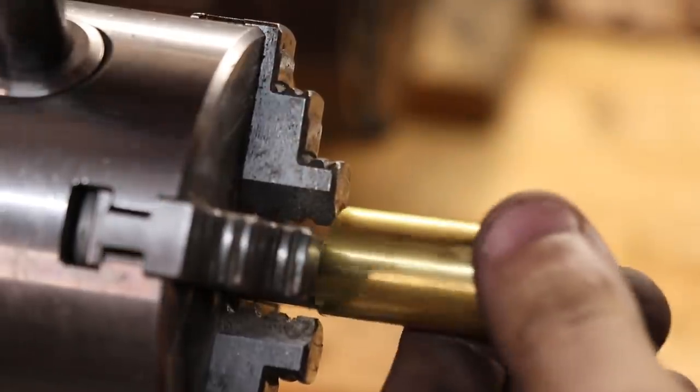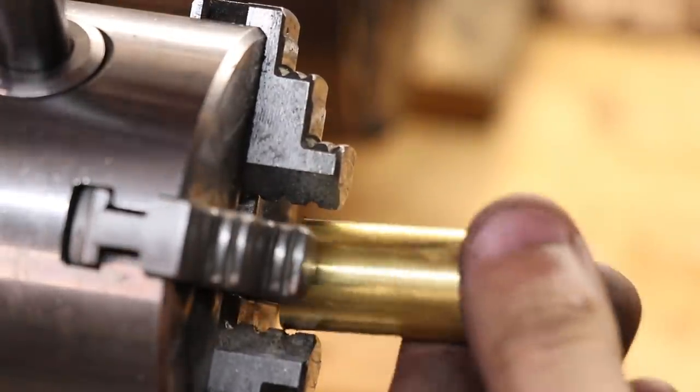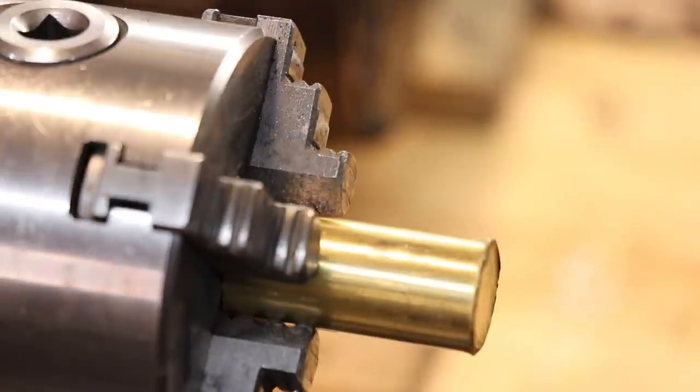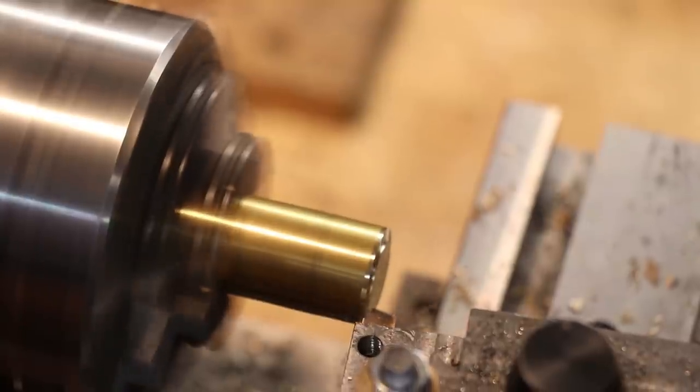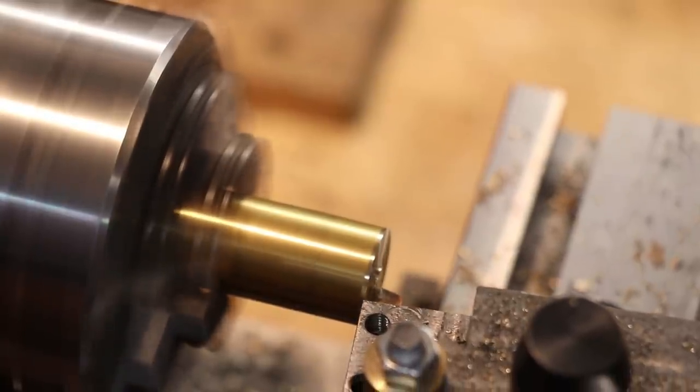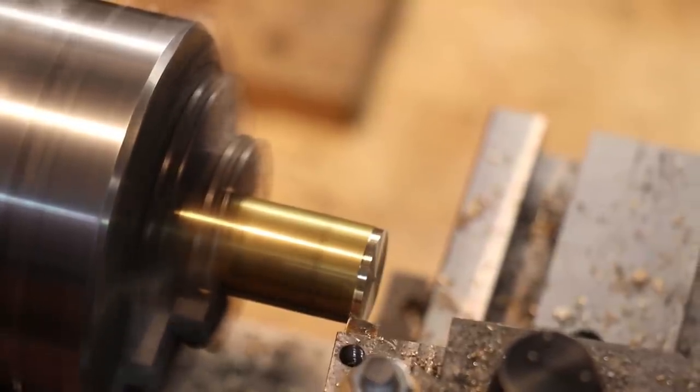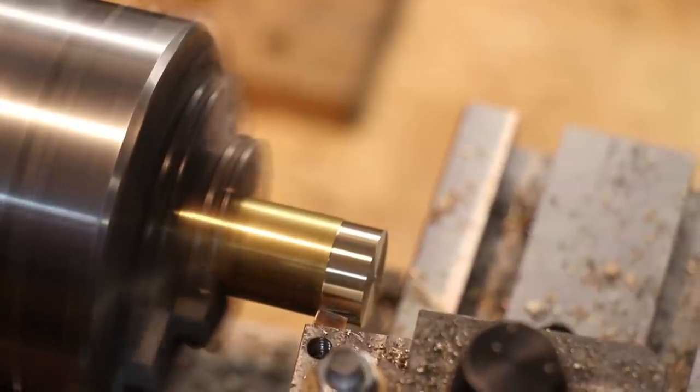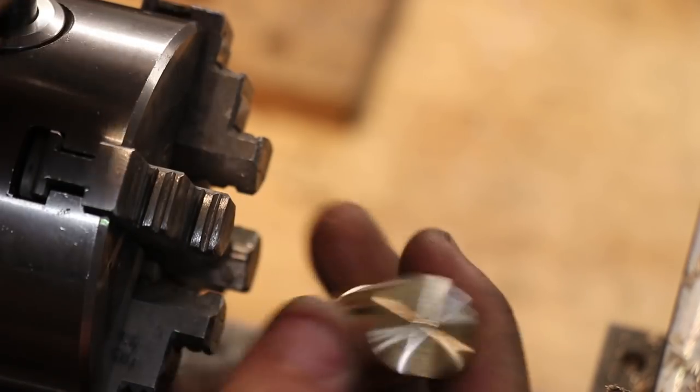Next I'll quickly machine up some plain bearings. For the moment I've opted to use some 20mm brass. Now I know that I should have gone with bearing bronze but cost and availability meant I had to settle for this. In a pinch it will work for the time being though they will need replacing in time.